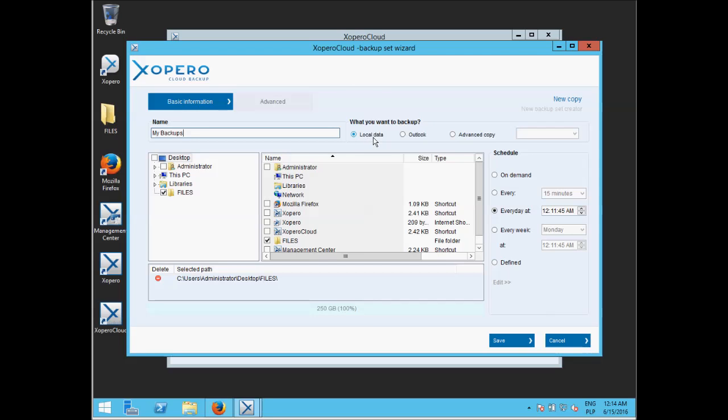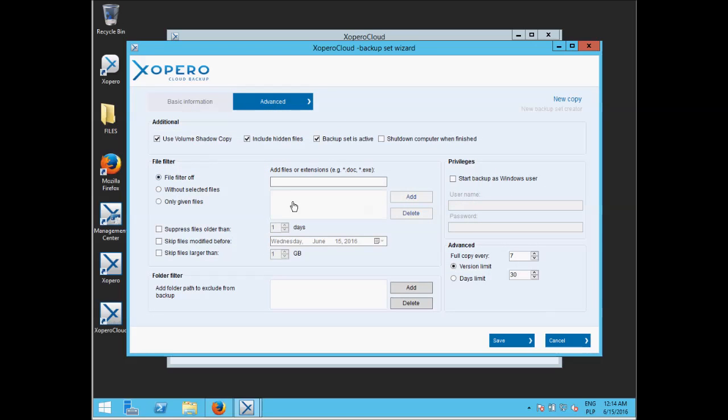When choosing the local data backup options, you can also go to Advanced tab, where you can choose if you want to backup all the files from the folder you just defined, or you can create a filter for files.